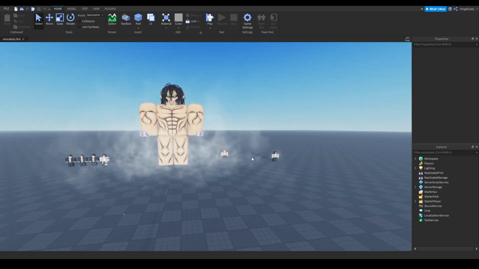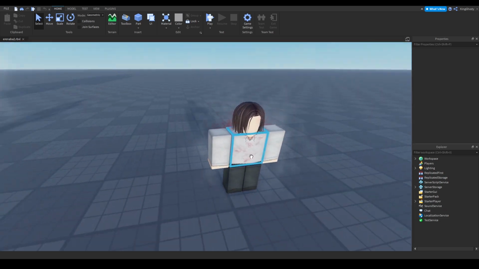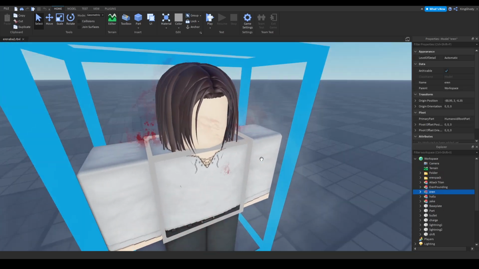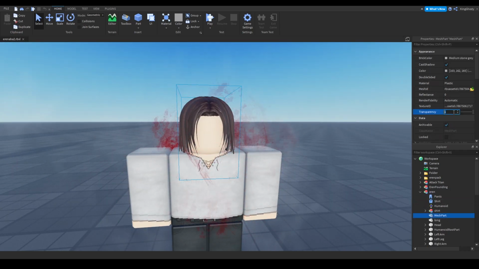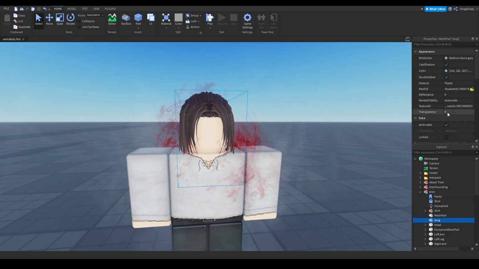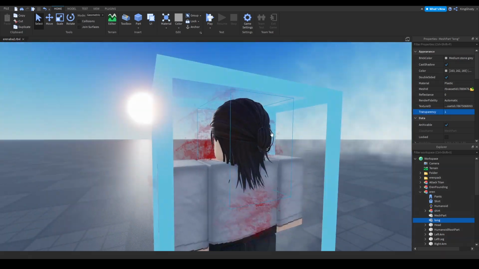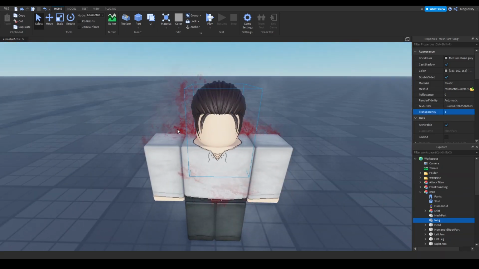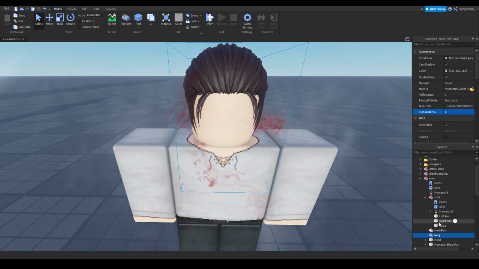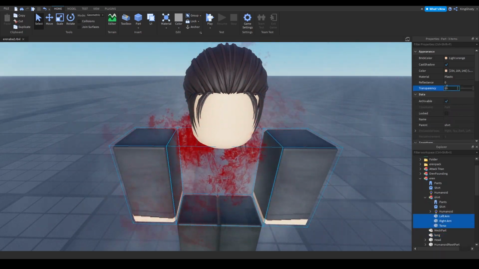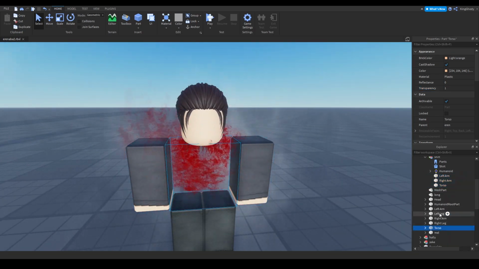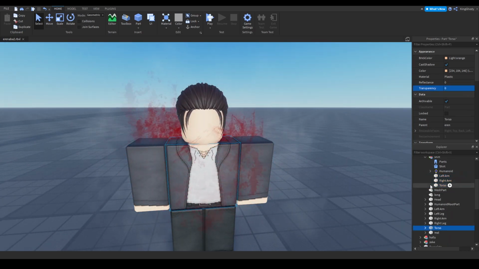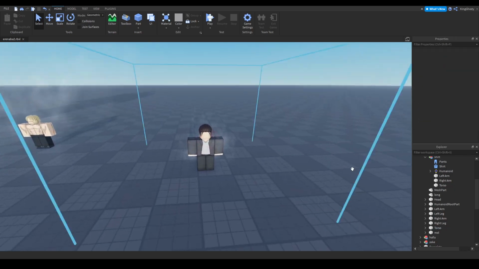So starting off with the models, here's the Eren model. It's composed of multiple parts. We have his short hair, his man bun, and his long hair. So this is the same model. Here's his shirt, which I can change to make it normal Eren. I made the original torso transparent so it didn't interfere with this one. So here's his man bun outfit.